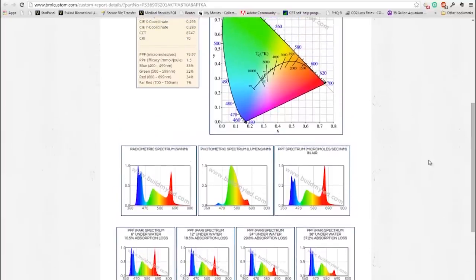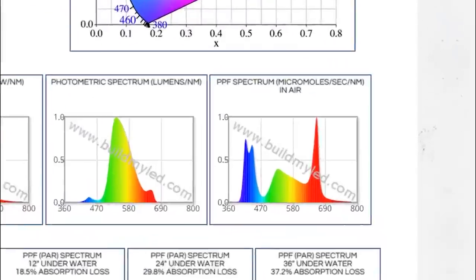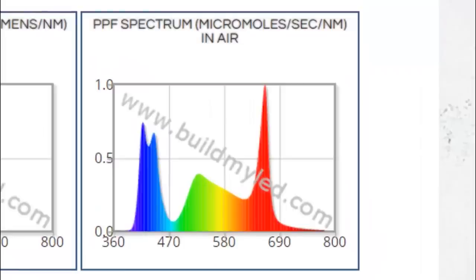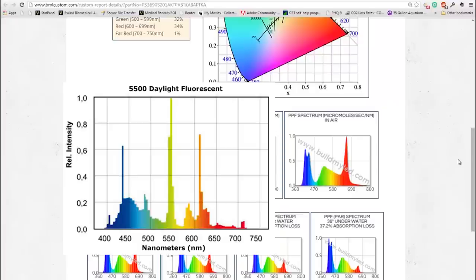Well, I think we should start with the easy ones and circle back around to the ones that might be a bit more confusing. So, if we look at the graph titled PPF Spectrum in Air, we first need to understand PPF. So PPF stands for Photosynthetic Photon Flux. And all it is is if you count the photons that a lamp emits in the PAR spectrum per second, you get the Photosynthetic Photon Flux, or PPF. Suffice to say that accurately measuring this is quite difficult. But, also notice how similar it looks to a normal PAR spectrum graph you might see.